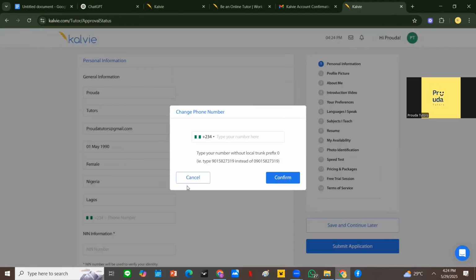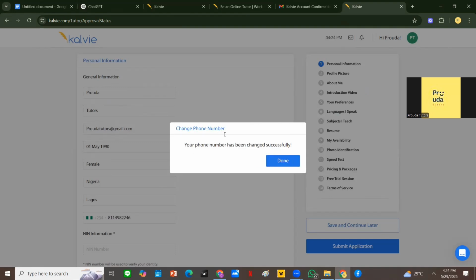Then phone number, this is where you put in your phone number. Please, many people make mistakes here. This is already our area code, 234. If you're in Ghana, you have your area code there. So remove the first digit and then just enter the others. So that's what we're going to do right now. 498.